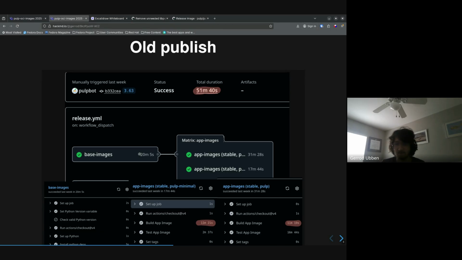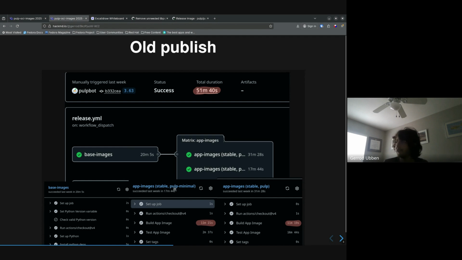So the Pulp image is the all-in-one container that we use in our developer environment, and the Pulp minimal is obviously the one that is used for Docker Compose and Kubernetes. So the main thing that we would do is we would split up the workflows based off the image type. The base images would be done in one workflow, and then the Pulp minimal and Pulp images would be done in 2 separate workflows that would run in parallel. Obviously the Pulp images are dependent on the base images, so they have to run afterwards.